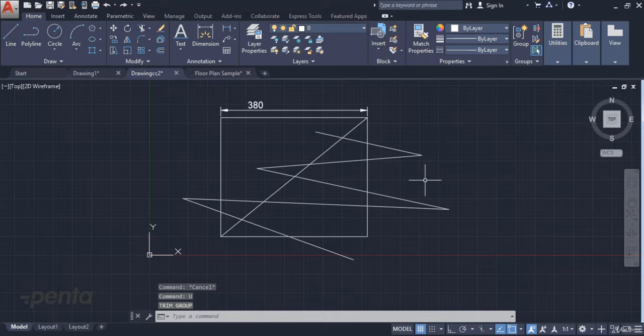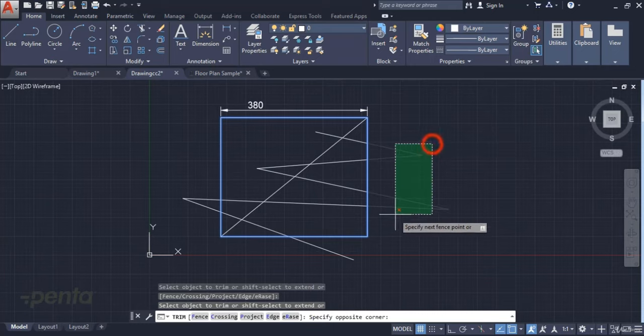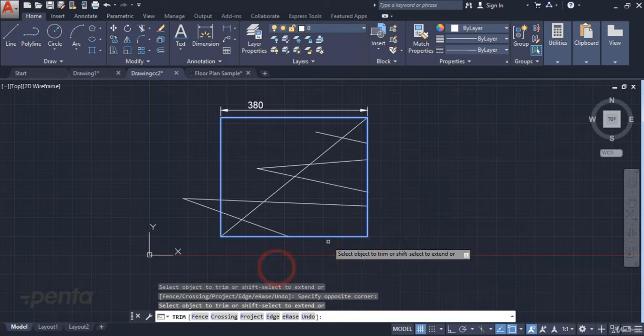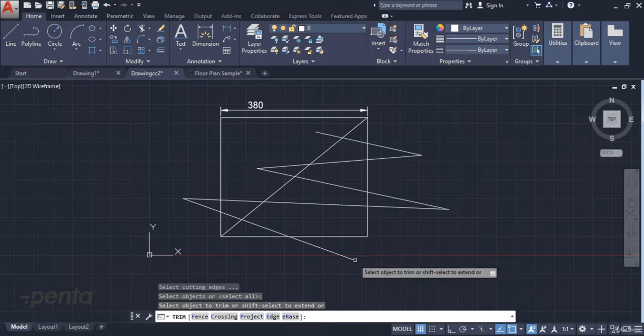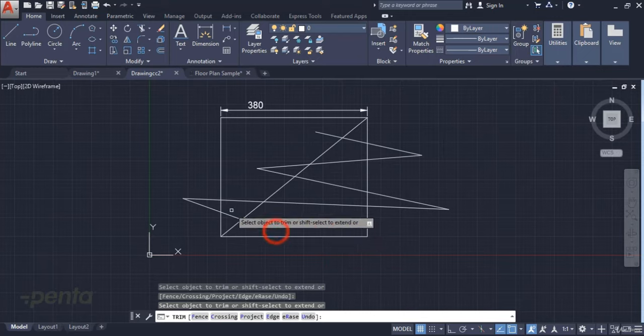Now we have different methods here. After activating the trim command, I don't need to mark all of the objects for trimming. For example, if you first click this line, then AutoCAD will define here as the boundary. When I press enter and hover over these lines, it will trim the parts up until this point. If we enter the trim command directly without selecting anything and press enter, then it perceives all objects as a boundary. We can click here and here to set each object as a boundary.